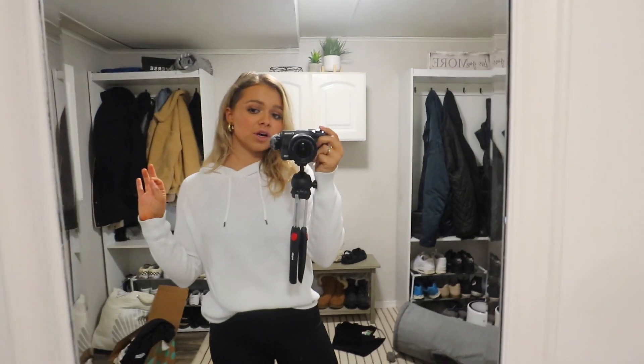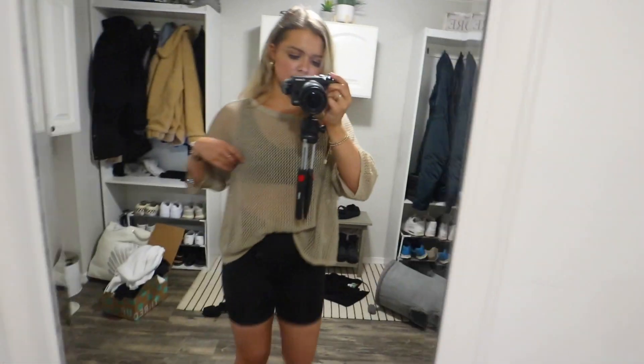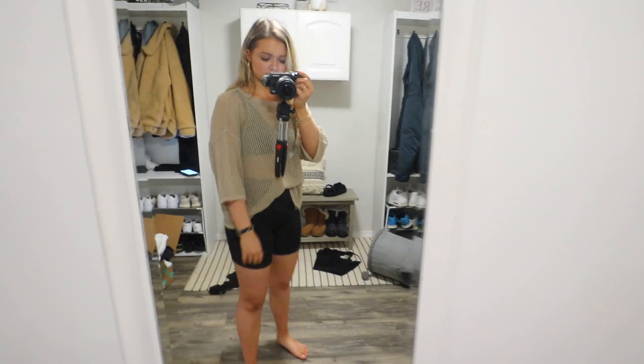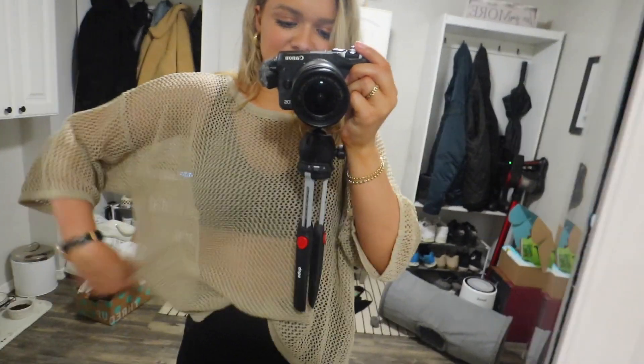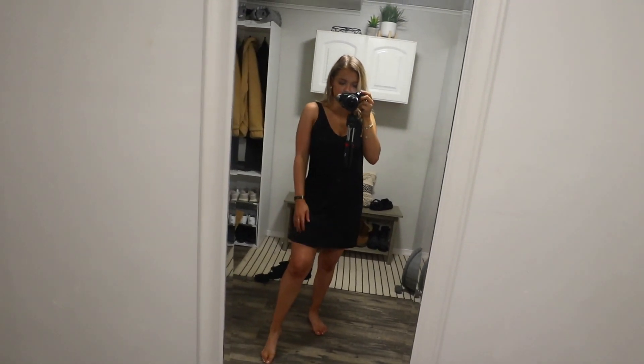I'm obsessed with this one — it's a kind of see-through top from Forever 21, originally $20, I got it for $9.99. I love the sleeve length, it looks really classy, just a really different and cute piece perfect for summertime. Last few pieces — this is a simple little black dress, you can never have too many of these. The material is so nice — silky soft. It was estimated originally at $48 and I got it for $20.99. It's the perfect amount of fitted and loose.